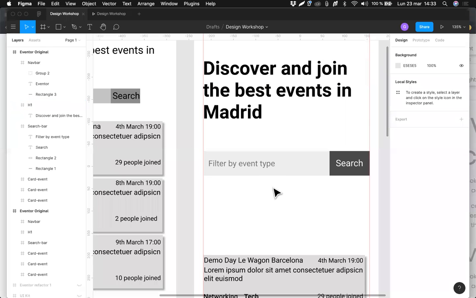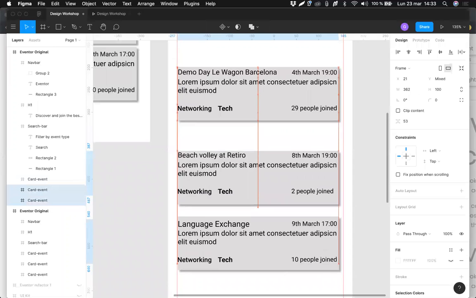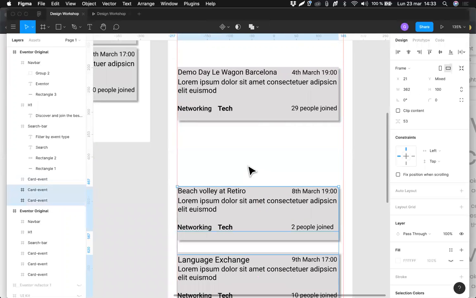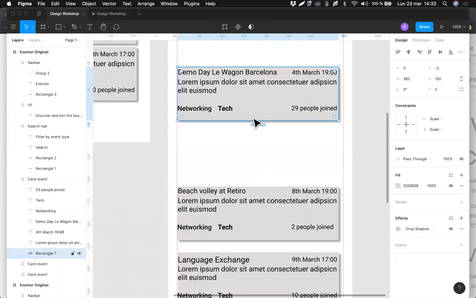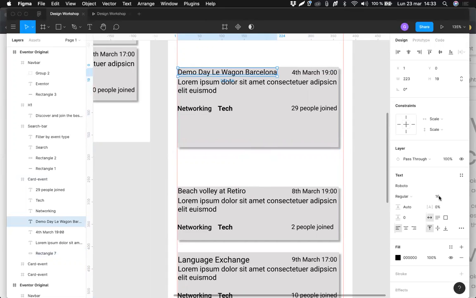So first thing I'm gonna do, everything is so squeezed, there is not even padding on this card. So let's move it a bit to the bottom and open some space. And let's get this background a bit bigger because we're gonna change the font size. Here the font is 16 pixels. 18 is the base font size we decided for our P. So let's see if it works with 18, but actually we could apply an H2 here.